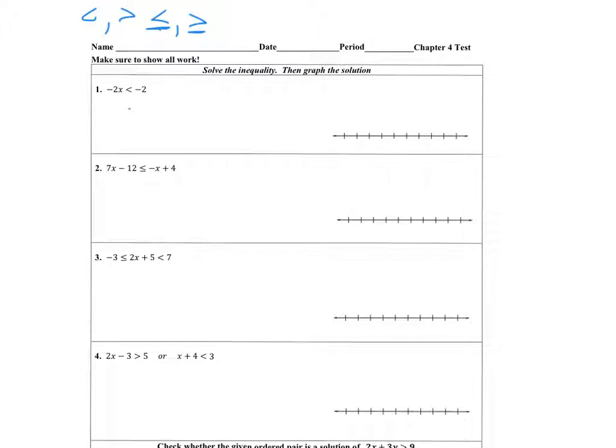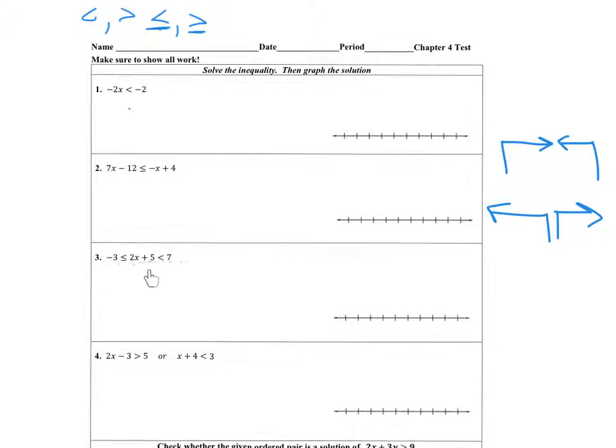Remember that if it is an and problem, your graph is going to point inward, and if it's an or, they're going out, like oars on a boat. Okay. Number 2 is pretty straightforward. You just have one inequality sign. Put a 1 in front of that negative x right there, and then get letters on one side, numbers on the other, and finish solving.